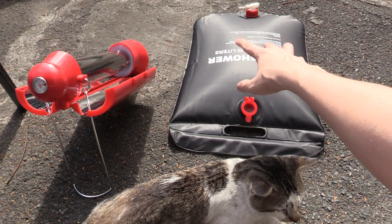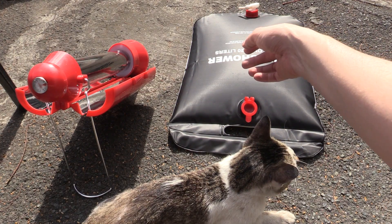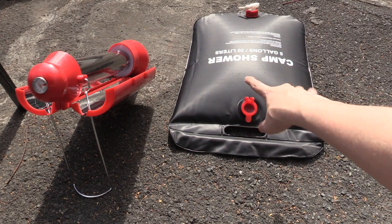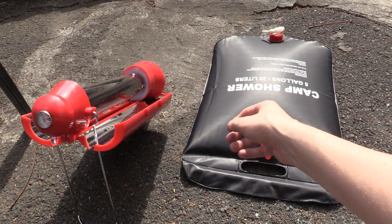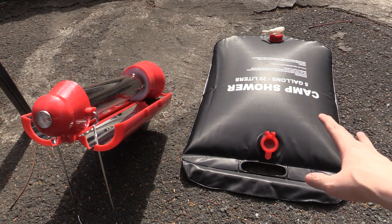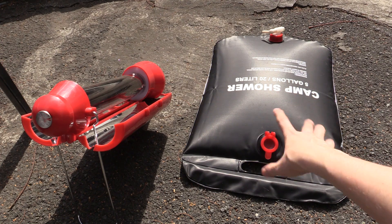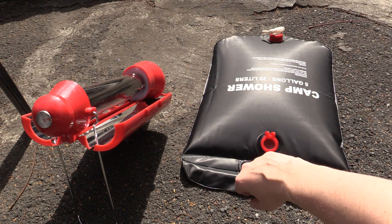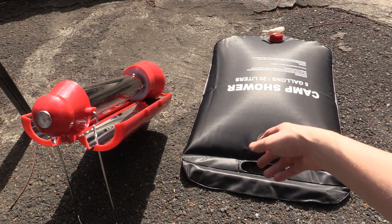Both of these have now been out in the sun for around an hour. It hasn't been perfect sunlight because we've had clouds coming over, but that's more realistic. Right now we're measuring 50 degrees Celsius on the solar kettle, and the solar shower is probably a similar temperature. In reality you'd probably leave these out for more than one hour. I've tried this before with a similar solar shower design and after two or three hours the water was so hot you couldn't actually shower — you had to mix it with cold water. Sorry about all the background noise, but that's one of the difficulties with shooting outdoors.